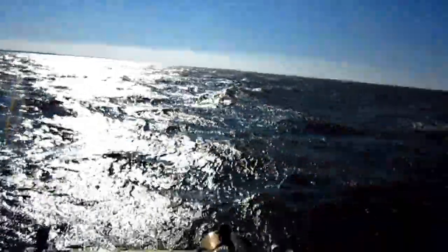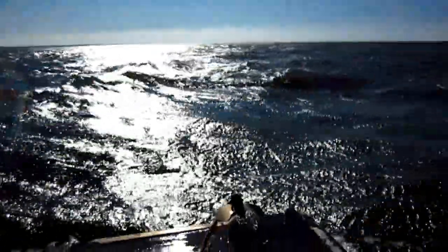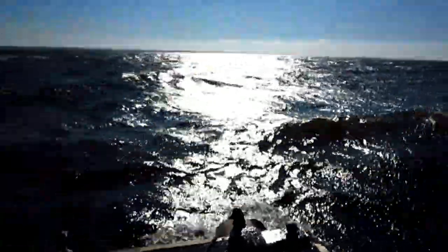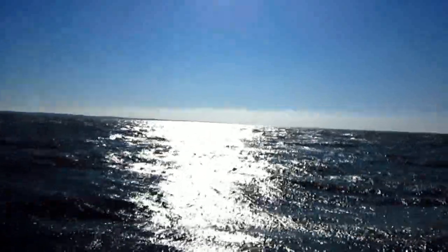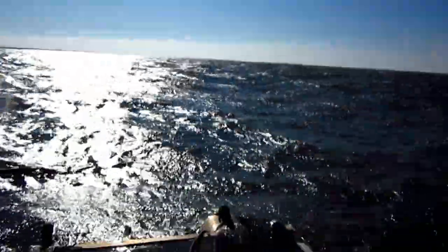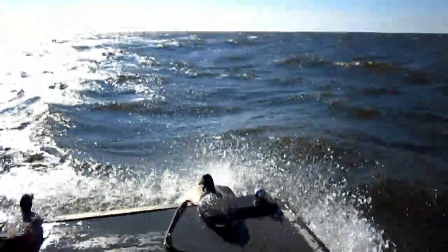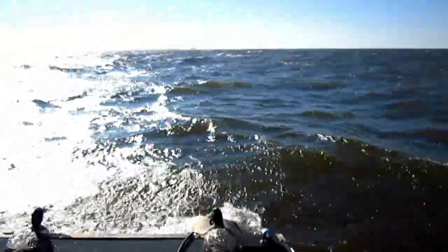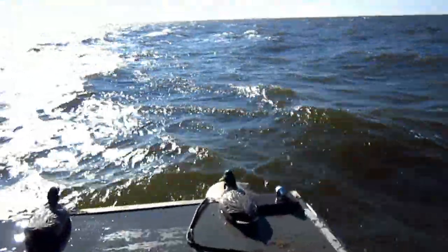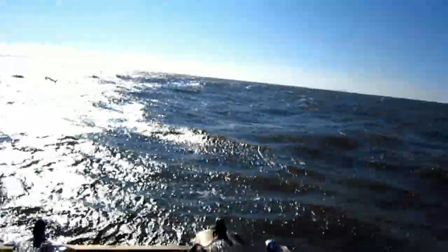We've got a little 15-mile crossing over here in the gulf. I've got the wind behind me and I'm riding the waves, but it is one rough son of a pitch out here today. I spent three days at the other place and I wanted to get going. I can see the horizon over there — that's the entrance to the intracoastal, and then I can run down and be in Gulf Shores. But I've got at least probably 10 more miles before this is going to settle down. We've got probably three to five footers out here. It's extremely rough, extremely bouncy. We can't really kick up the speed because it just nose-dives into the waves and gets everything wet. All right, shanty boat, peace out.